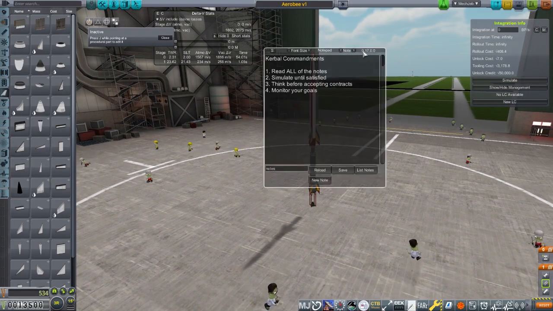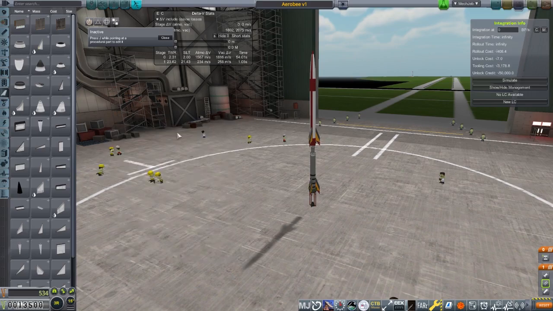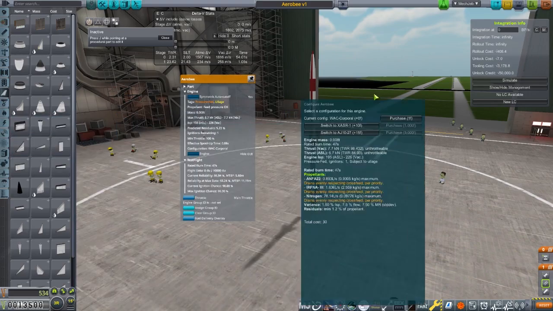And then we're going to go ahead and save. Now I just want to bring up real fast a small little thing, the notepad of the Kerbal commandments that I've created. And as you can read them here, these are just little guidelines I'm going to try to keep in mind as I go along. That's going to help us stay in the right direction.